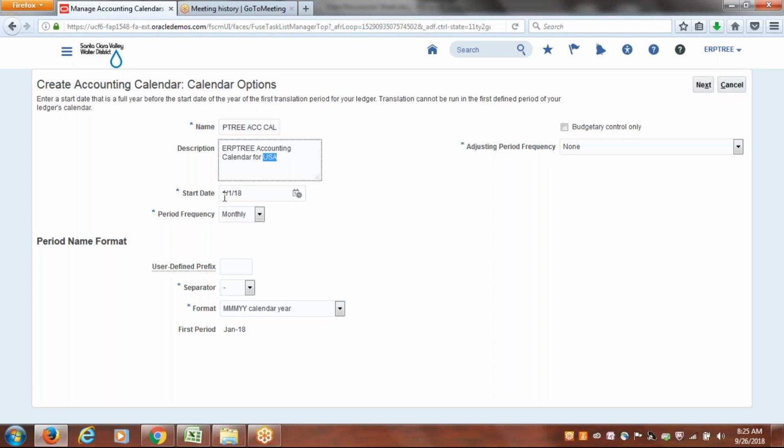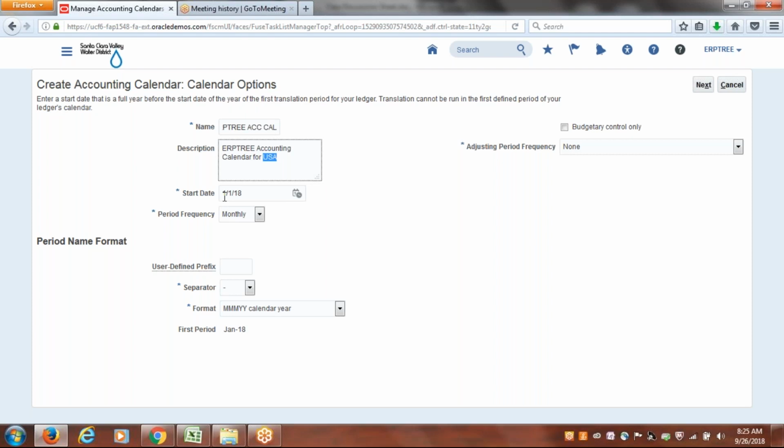From a finance or accounting point of view, if you talk about monthly, a calendar normally has 12 periods. A monthly calendar means only 12 periods. But ideally we create more than 12 periods, even when the period type is monthly.